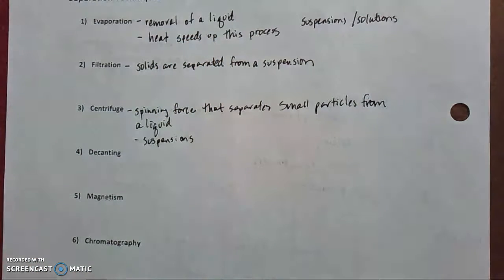Hospitals use a centrifuge to spin down blood. So blood is in those little tubes when you go have blood drawn. They can put that tube in a machine that spins it around really quickly, and the blood cells actually go to the bottom of the tube and you're left with a liquid plasma. That plasma, the liquid part of blood, is kind of like a straw colored, light yellow, but it's clear.